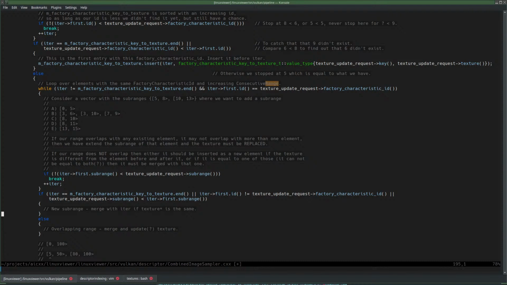So the comment: otherwise, possibly merge with the previous element, if any, if that has a texture pointer that is the same.